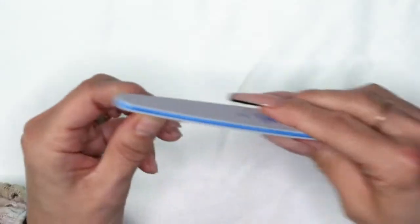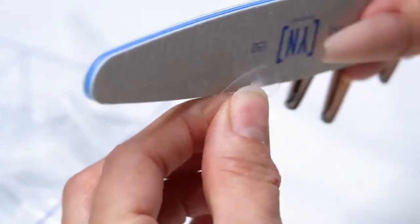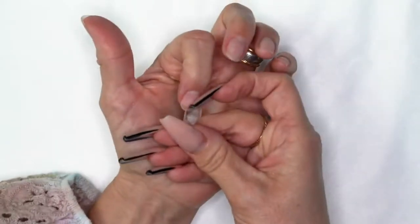I would rather see you go a little bit bigger and have to come in and file it a little bit on the sides than going too small. Again, too small, you're gonna run into that problem of air pocket or popping off. So if you have to go a tad bigger and go, okay, I'm just gonna take in those sides a little bit. It shouldn't be too big. Then you can put it on and fit the nail. I'd rather see you do it that way. Okay, so I'm trying to think. I think that's all the issues I have with fit.